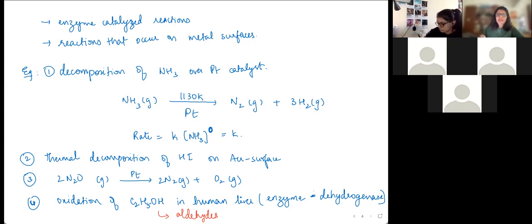There's one more example I just saw. Even the chlorination reaction of alkanes, halogenation of alkanes, the free radical substitution reaction, is zeroth order. It depends on the availability of light. It doesn't depend on how much of H2 or Cl2 there is.